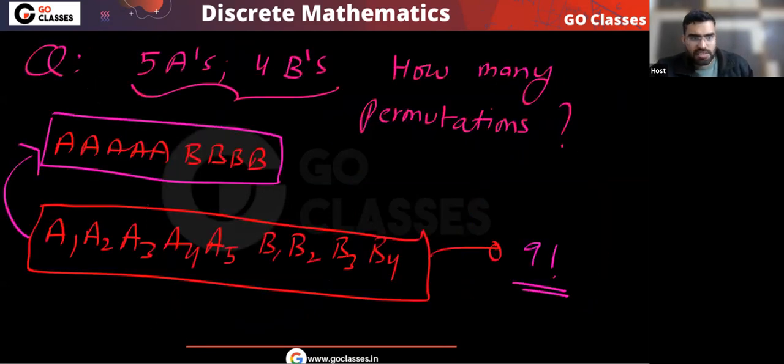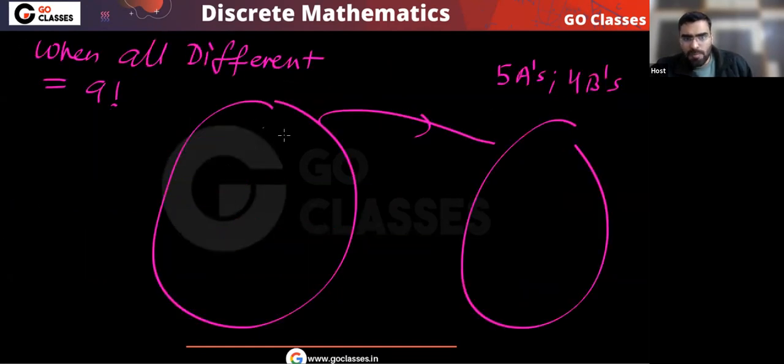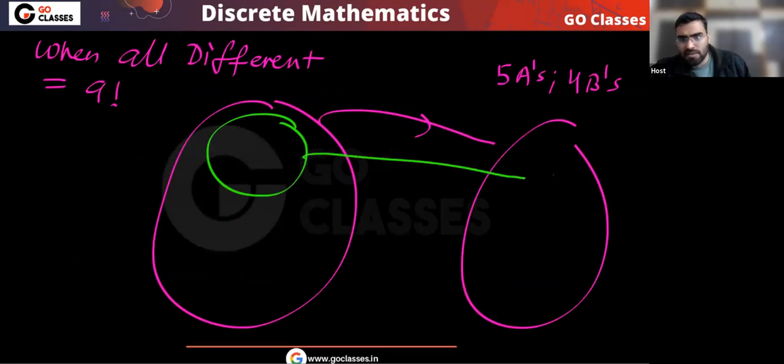Because you can notice one very simple point here: if you change them among themselves, for example, if you change this and this, no change will happen, yes or no? From its point of view, if you change them, no change will happen. If I change them, will any change happen? No, no change. So can you notice how many of them here are basically the same? Can anyone tell me?